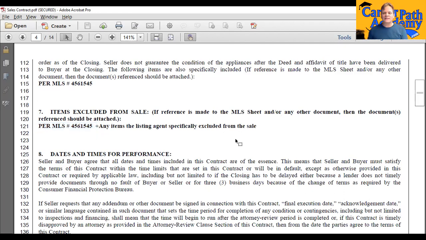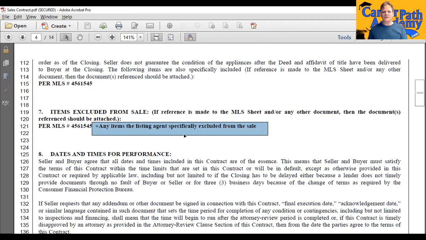But look, let's just say that they didn't write anything in the MLS. But I was speaking to their agent, or their agent called me up and said, hey, I forgot to write it in the listing. I may add it later, but I forgot to write it. But I want to tell you right now that the chandelier is not included. The seller's taking the chandelier with them. This is why I made this little note.